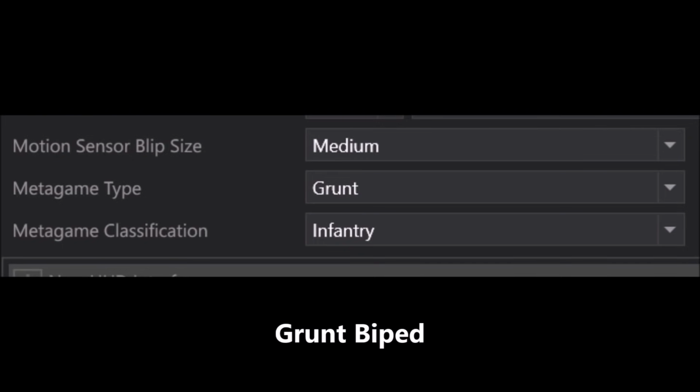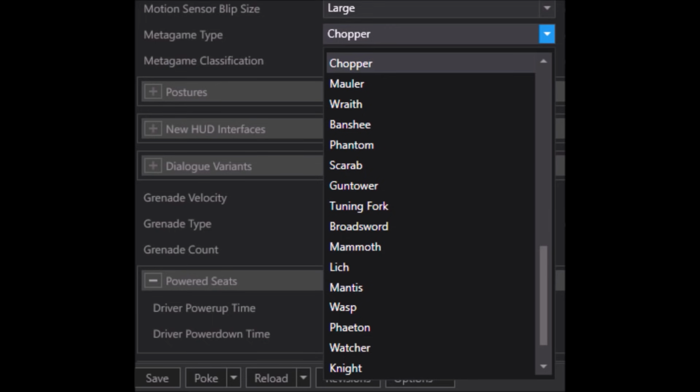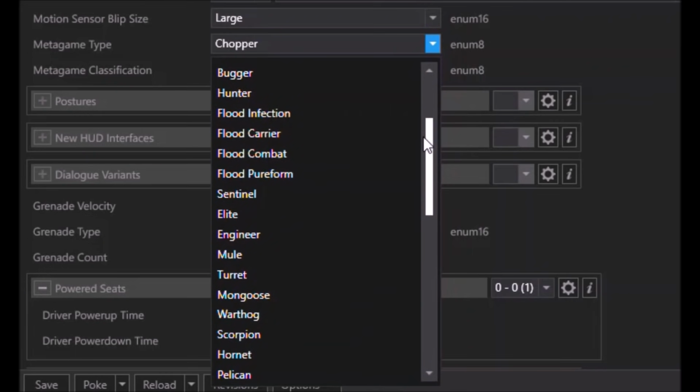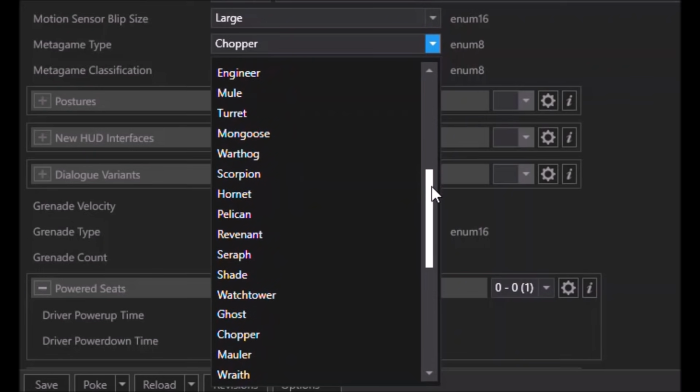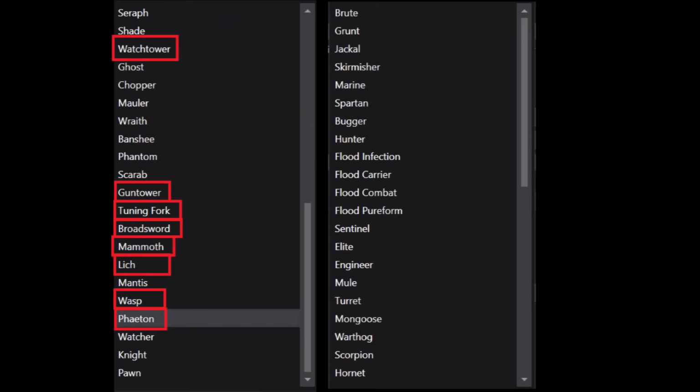And they're meta game types, which in the game files is how MCC determines what you just killed, what you get points for. The meta game types for the engine cores are invalid numbers, which defaults to brutes, and that's why they show up as brutes on the post-game carnage report. Now, on the full list of all the metagame types, some people have noticed and pointed out in the comments that there are some odd ones here and there. Some unknown things, or things that normally don't show up on the post-game carnage report. Especially two vehicles from Halo 5, which are the Wasp and the Phaetons.